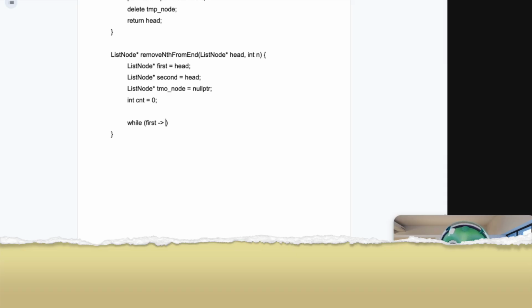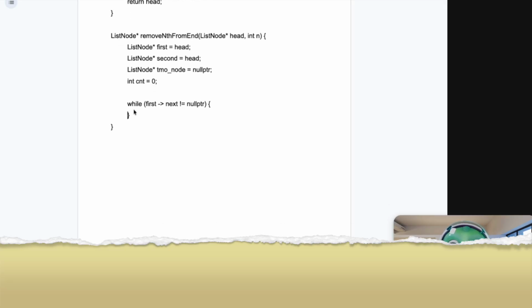The implementation will be like this. We will use the count variable to help us keep track of the number that we have already traversed, like this.